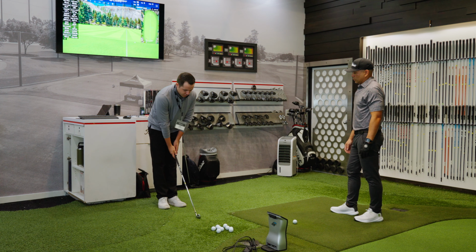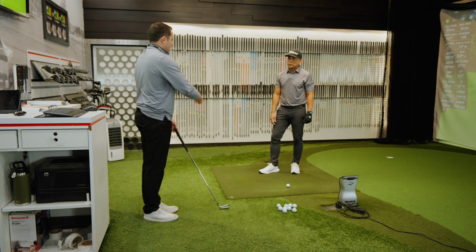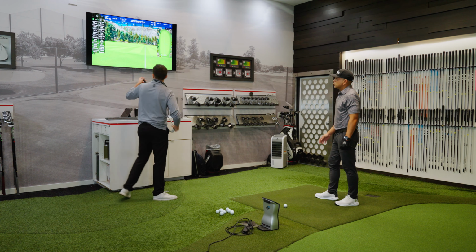If you're coming in toe up through the ball itself, the first thing that wants to happen is your heel hits and the face wants to shut, right? There's friction between the ground and the heel, so it wants to shut the face. The opposite would be toe down, right? And that's essentially how yours is coming through right now, and not by much. Most people are either toe up or toe down. You're hardly ever gonna see somebody come in here and be neutral, but you're slightly toe down, about 1.5 degrees on that just one strike right there.